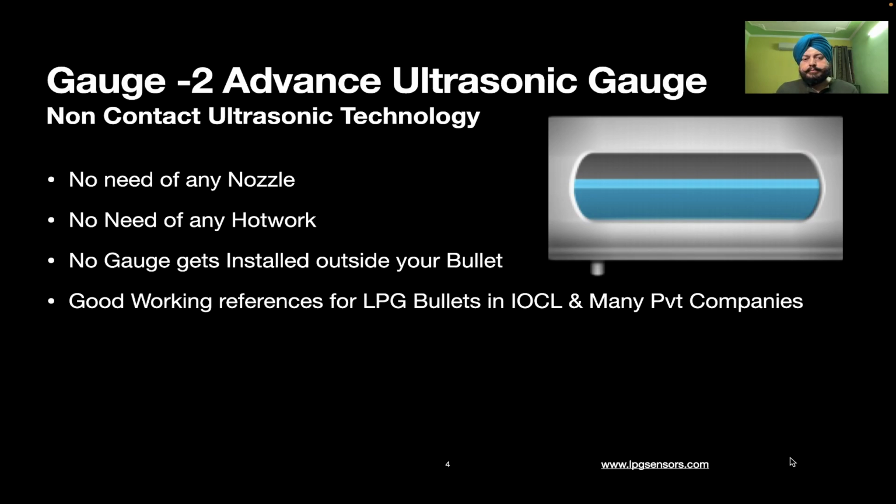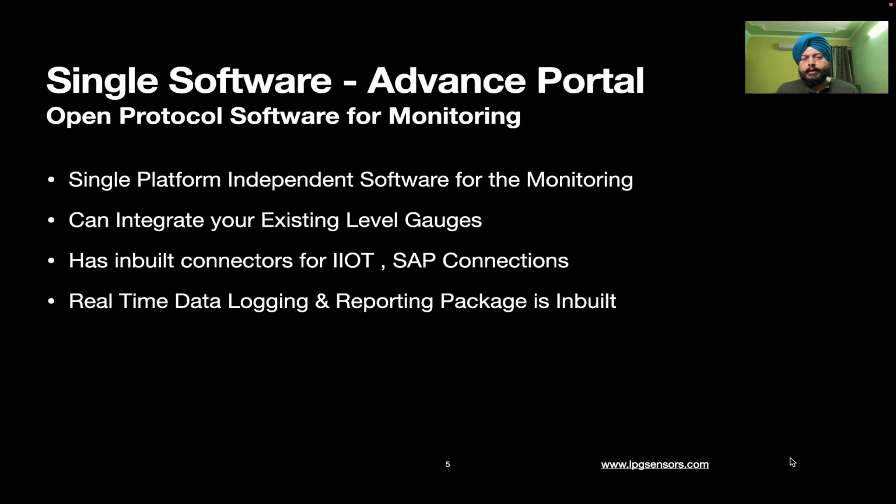Now the next part is, we have also developed a single software by the name of Advanced Portal. Now this Advanced Portal is basically open protocol software for monitoring. So this software does not have any specific protocol only to work with some particular make of gauges. It has open protocol software. What it means is you can write your own protocols for any kind of gauges that you want. So what we have done is, we have integrated this Advanced Portal for dual types of gauges. So you have one software which is going to take care of both the gauges, and it's platform independent.